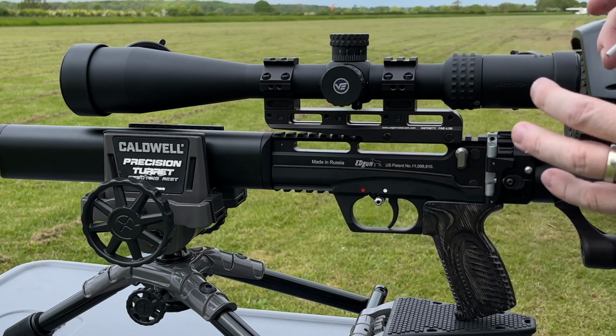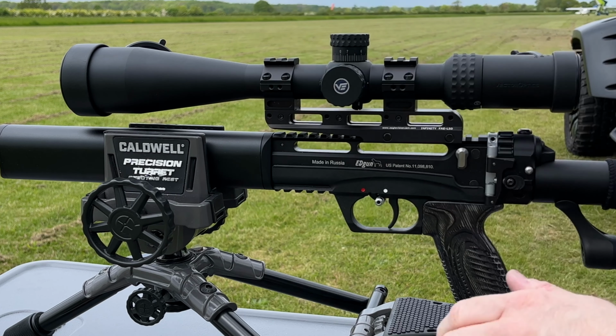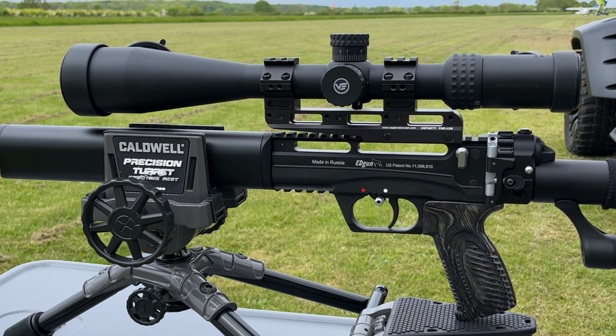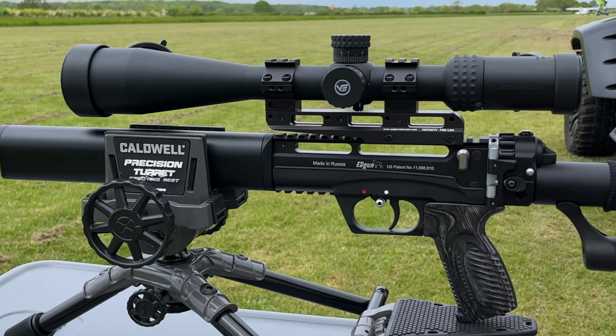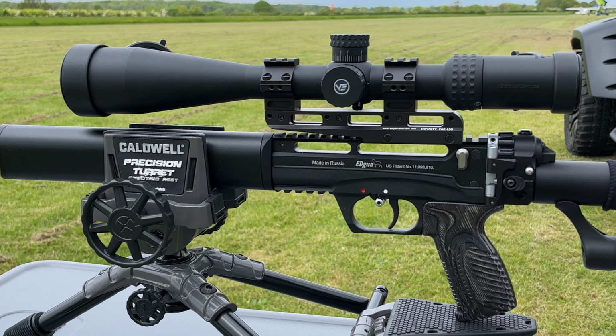Now you see there I haven't done a lot of force at all. I've seen people before and they're sort of crunching it on as tight as they can go. All you're going to do is scratch and damage your scope, and if you ever want to sell it, it looks, you know, broken up second hand. No one's going to want to buy it from you. So from the amount of pressure I've applied there, it won't even have marked the scope. So yeah, that is all perfectly straight.